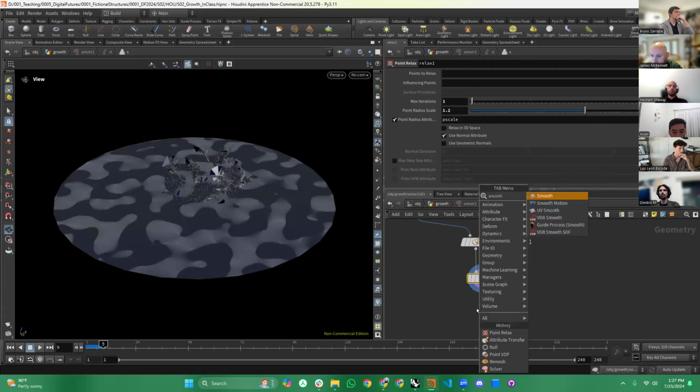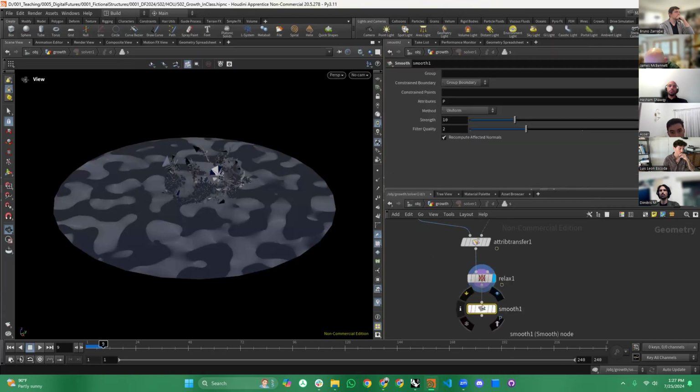Let's put a smooth component at the end, which kind of completes this section, and strength to 15.